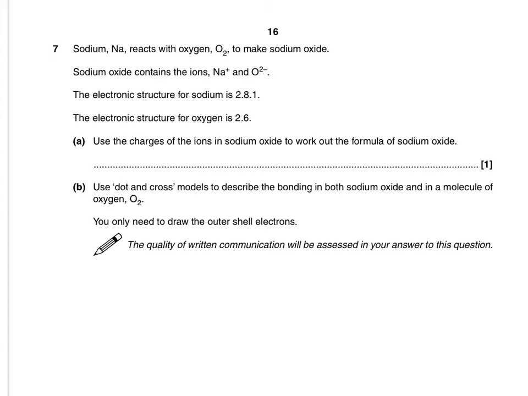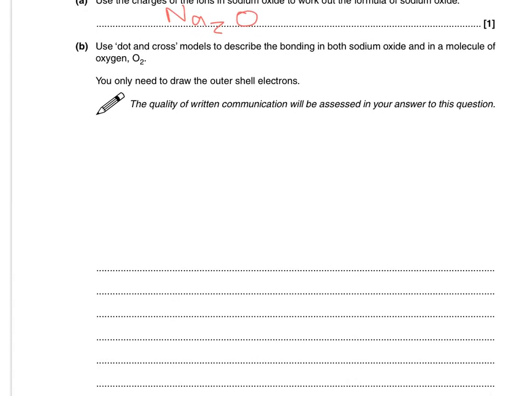Okay, so to get your marks, you should think about, right, oxygen's here, it wants to get 8 electrons in its outer shell, so it needs to add 2. Sodium here wants to get rid of that 1 electron in its outer shell. So we know that sodium can give 1 electron to oxygen, but oxygen still wants another one. So there needs to be 2 sodiums giving an electron over. So it's Na2, because those are the 2 electrons, O, because there's only 1 oxygen needed to take those 2 electrons. There it is, 1 mark, so straightforward. If you miss it, you're a mug.